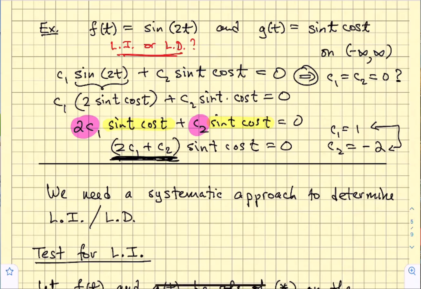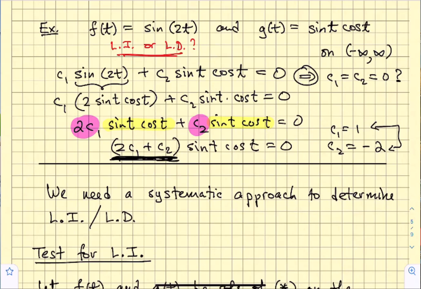But if you happen to remember the trig identity that sine of 2t is the same as 2 sine t cosine t, I now see that these two functions are scalar multiples of one another. If they're scalar multiples of one another, then they're copies of one another, and I will be able to pick a c1 and a c2 such that this combines to give me 0. So for example, if I just simplify this, I get this, and you can see here, for example, if I pick c1 to be 1, I pick c2 to be minus 2, these will combine to give me a 0 without picking both of the constants to be 0.